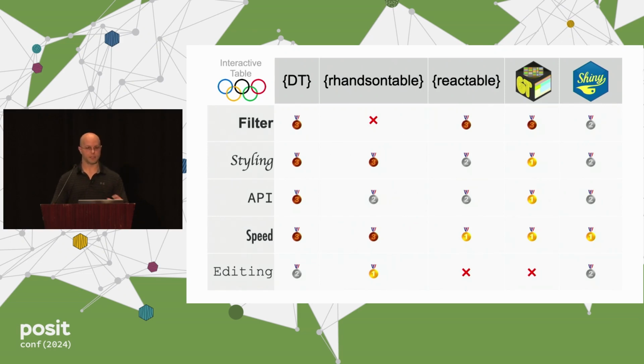The speed is similar to how Reactable is done, very fast with the virtualized DOM. So I do want to toot our own horn there because it is really impressive as to how that virtual DOM works. And then editing, our Hansen table is something to strive for. We have one more cycle coming up, and I'm aware of the contexts in the browser, so hopefully we can get something in there and use our Shiny inputs that we already have.